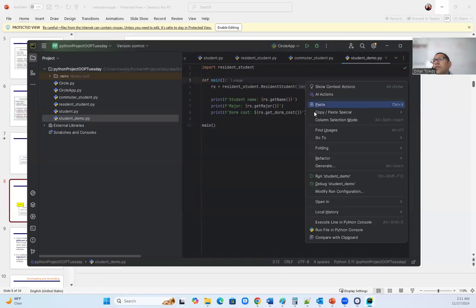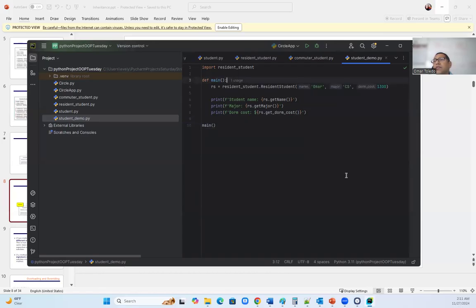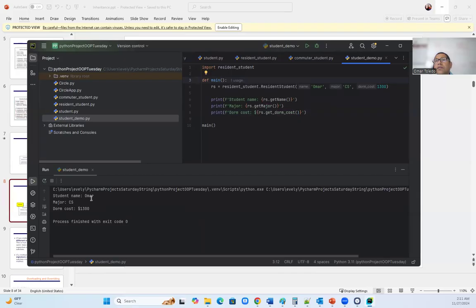Really quick to run and test. Wow, amazing. So everything is transferred for the resident student.